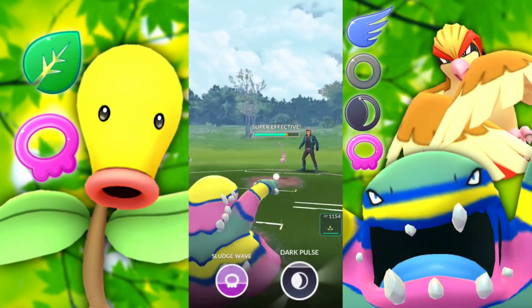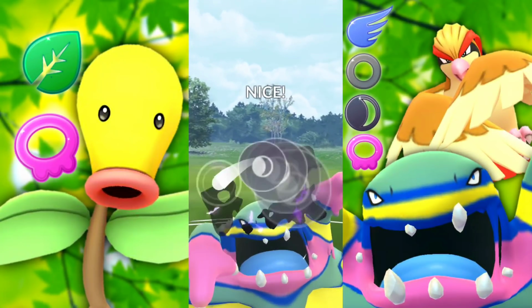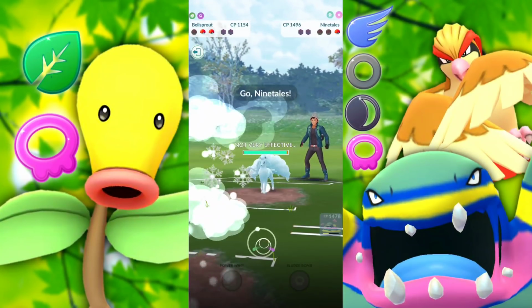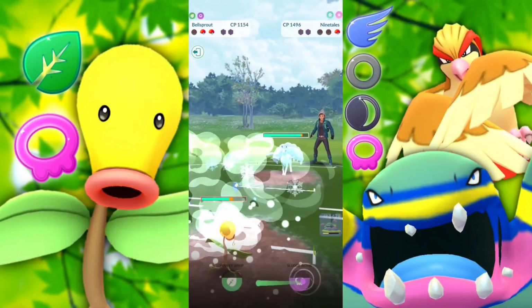What are they going to throw at us? And it is going to be that Mew again. So we're going to go ahead and go for the Dark Pulse here. This is going to take them out. What do they have back there? It is going to be a Ninetales Alolan.